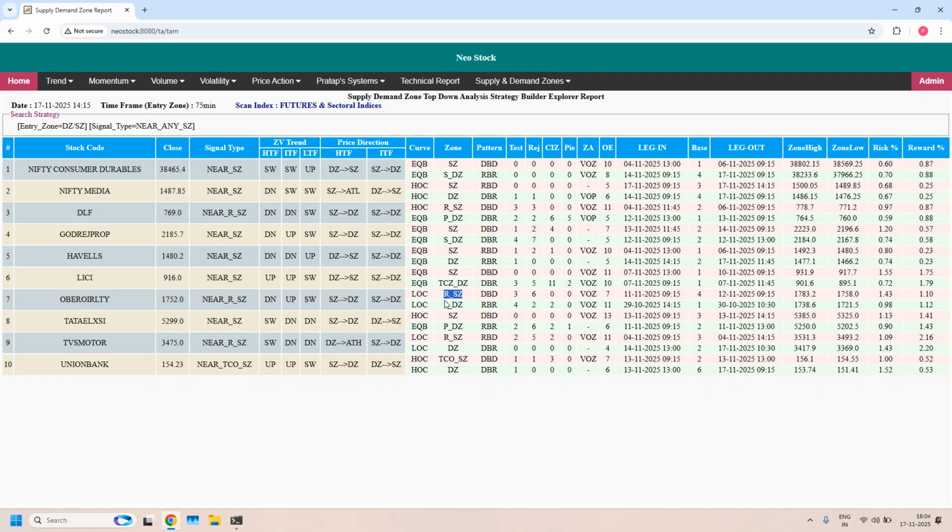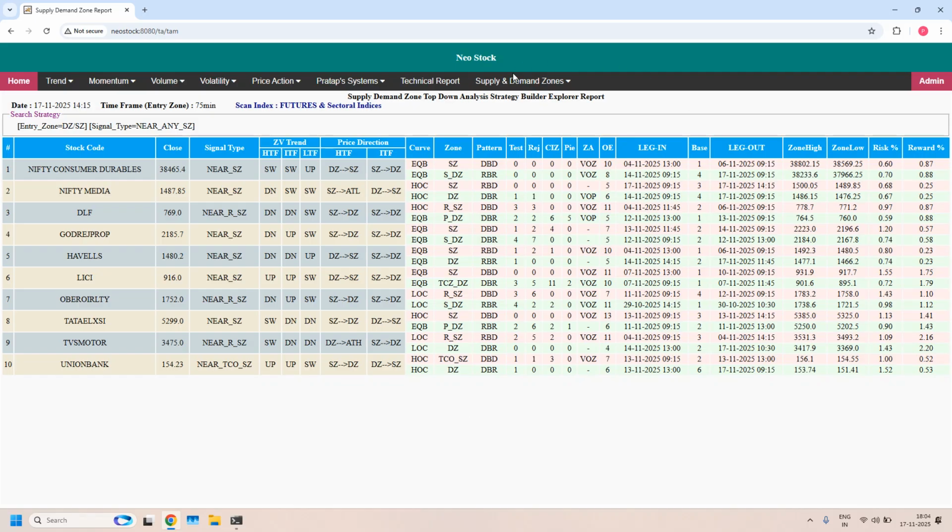If a stock is having both the zones as high liquidity zones, you may get trade opportunities on either side, even though it is in stocks near the 75 minutes supply zone. Next one is TVS Motor. So in total we identified 3 75 minutes high liquidity supply zones from this list. So this is about high liquidity zone identification from daily and 75 minutes time frame.